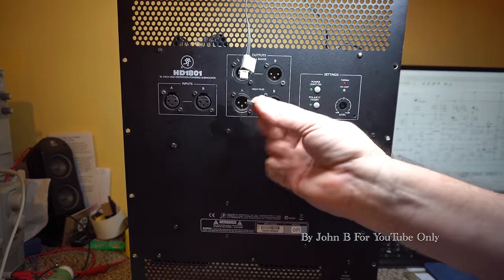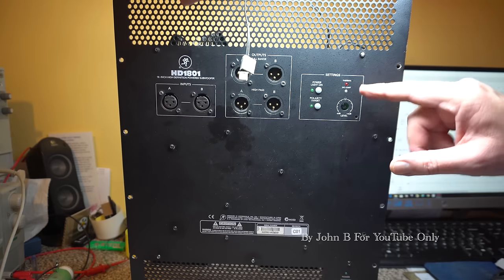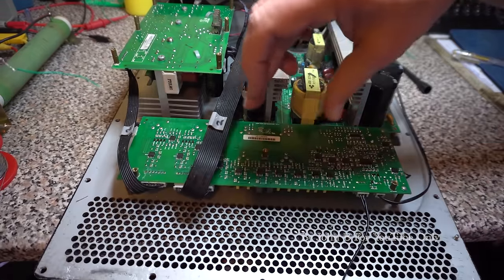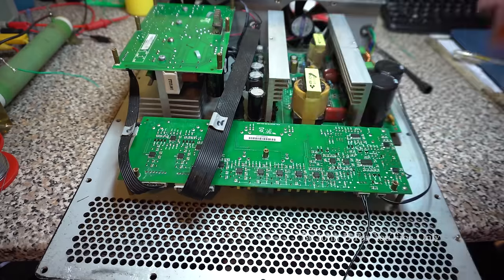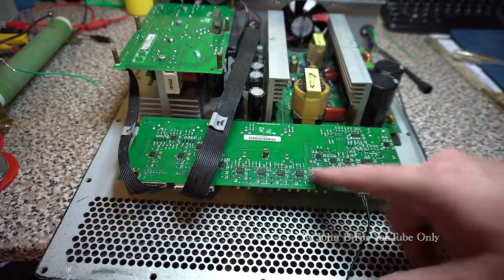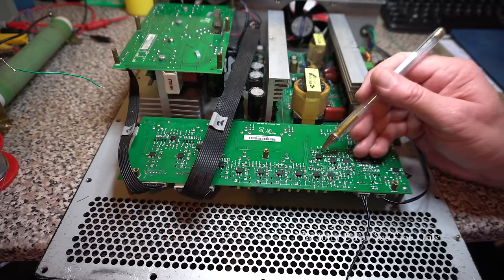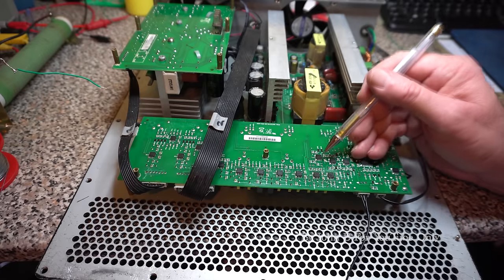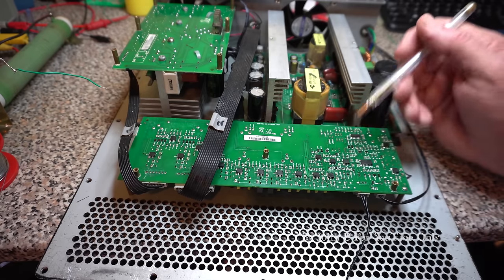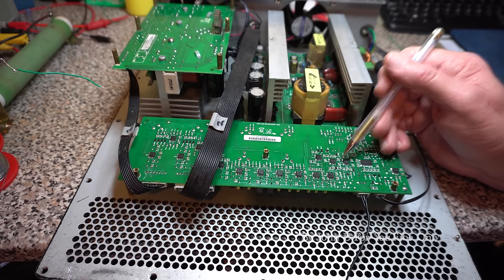So after changing both of these chips, I turned it on again last night. As I say, I had my supplies, but no, still the red and orange light. So I took the metal cover off this input board, and there's various op amps. The trouble with this board is a lot of it's straightforward, but none of the identification matches up with the circuit drawing. For example, this one here says U113. Well, on the circuit drawing, there's not a U113. There's U1, U2, U3, U4, not U113 and U110, U111.